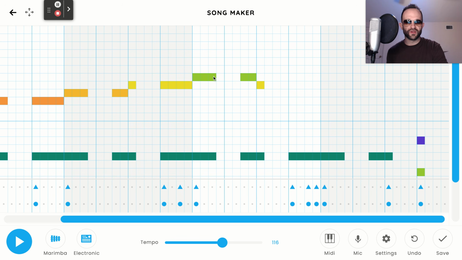But it starts with 3 green, skip 3. 2 green and a yellow, and then skip 3, and then 4 yellows. And that's the end of that third bar. Now we just have a little bit left till it's all done. Let's hear it so far.